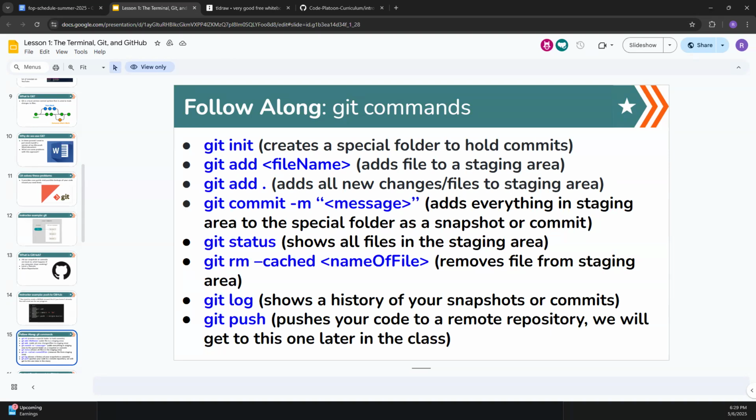I see your hand up, Andy. How can I help you? Just a quick question on that git commit. Let's say you and I are working on a project, and we didn't do our daily stand-up to figure out who's working on what. We're both going to tackle the same subject.